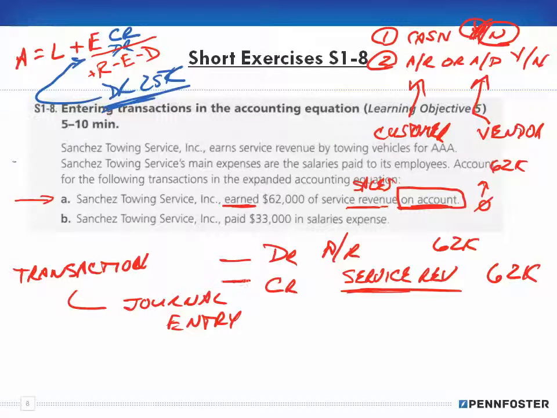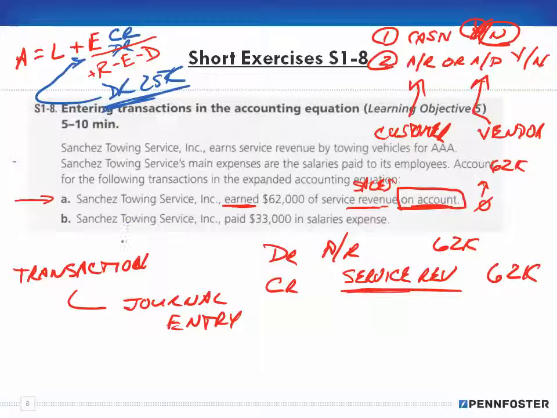because right now I'm only dealing with two general ledger accounts, two line items. When you get more advanced, you could be working with 7, 8, 10 line items at a time, and it's always beneficial to understand what's going on behind that. So that's my journal entry for that transaction.